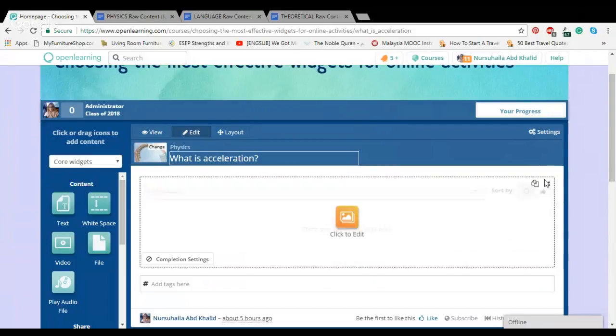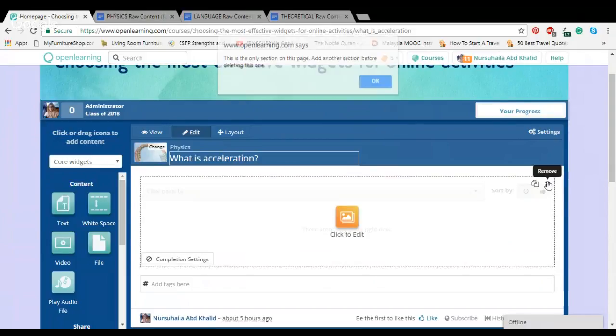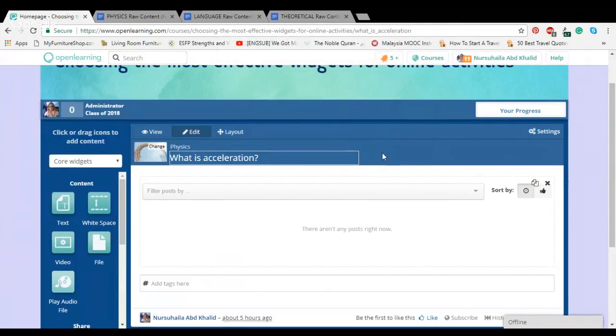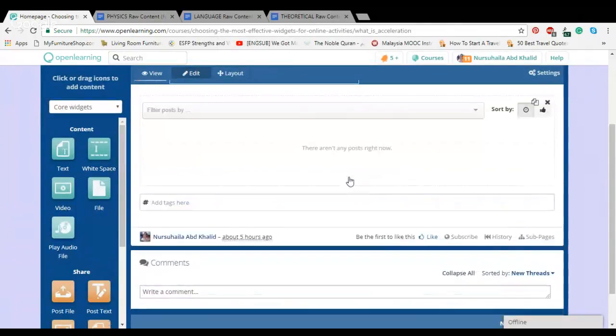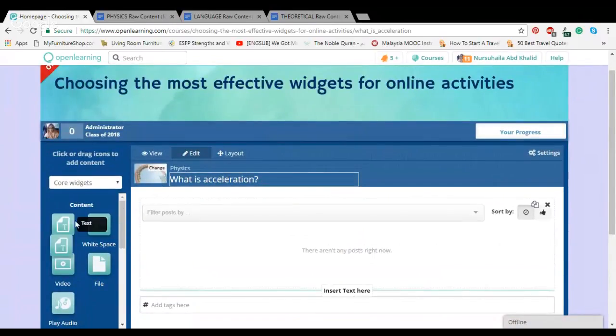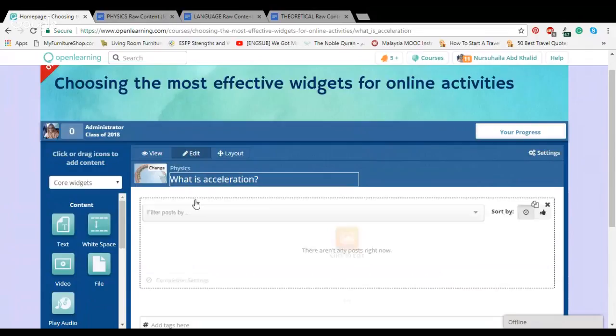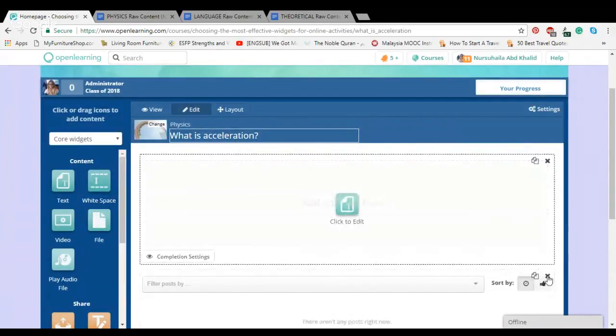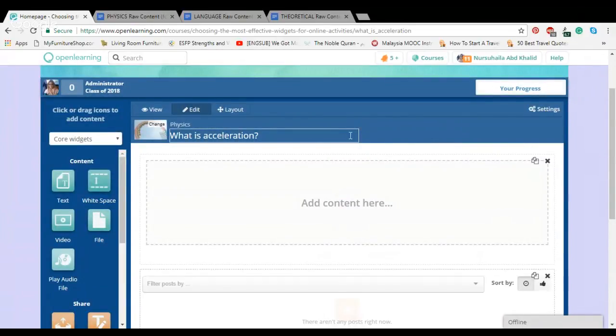As you can see right now, Suhaila is removing the widgets. After this, she will add the text widget using two methods, either dragging or clicking. As you can see, Suhaila is dragging. She opted for dragging because it's easier: you can determine earlier where to put the widget, whether on top, on the right, or below.